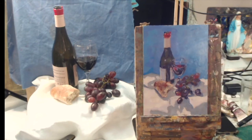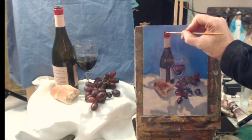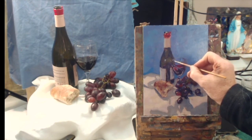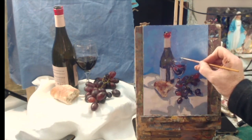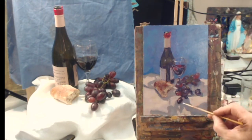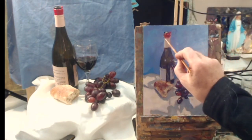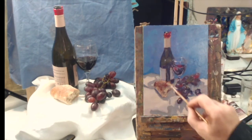So highlight there. Highlight across the top. The highlights, I'm sure you'll agree, make all the difference. They make the painting jump out. Across the back there, because that's reflecting the same thing. There. Anything else around here? There are none up around there. I might just give that a bit of light going down there like that. And the same with that one.